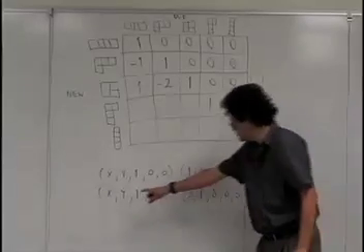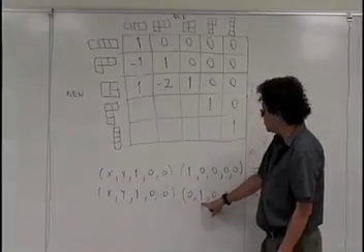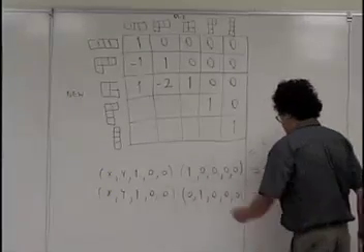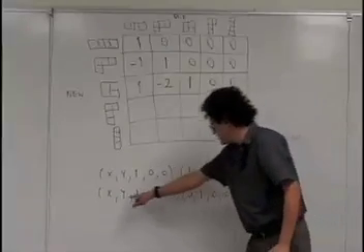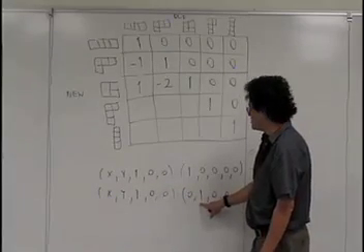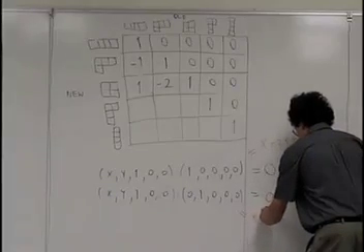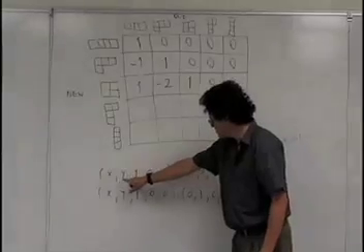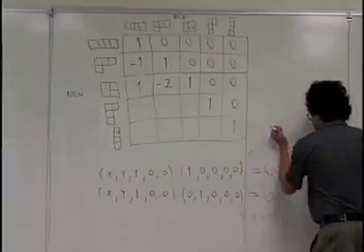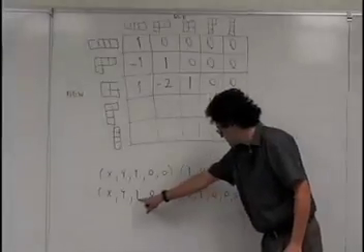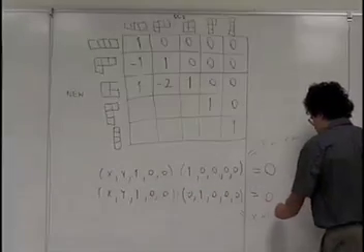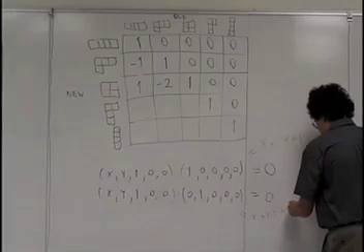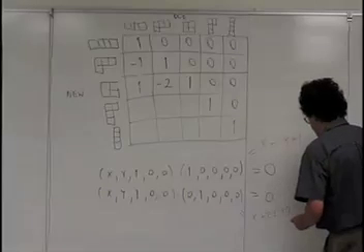And how about for this? What's the inner product of the first old one with the second old one? 1. So you get an x, right? Plus, what's the inner product of the second old one with the second old one? 2. Wait, the first one is wrong. The first one is x plus y plus 1. The first equation does not have a 2 in it. Okay, I asked you what's the inner product of the second old one with the first old one? It's 1. And then the inner product of the third old one with the second old one? 2. Okay, so both of those have to be 0.